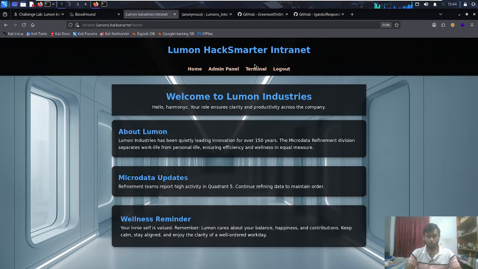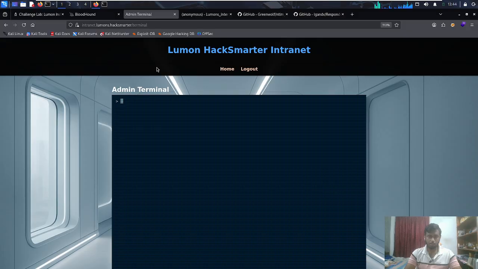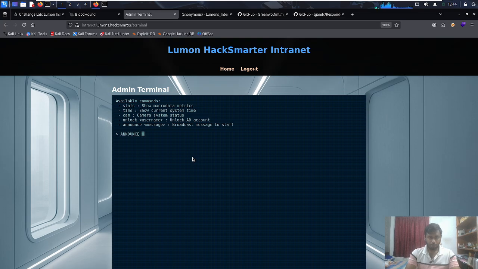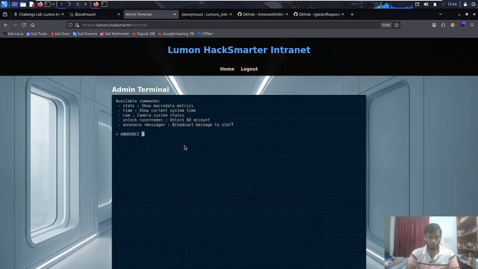Let's go to the home tab, and there is a terminal here. Let's try using that terminal as well. Okay, so we do a help to see what commands are available. So stats, time, cam, unlock, and announce. These are the things. So announce, and then 10 dot.